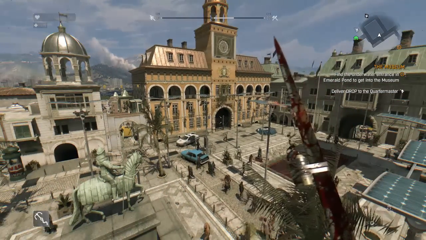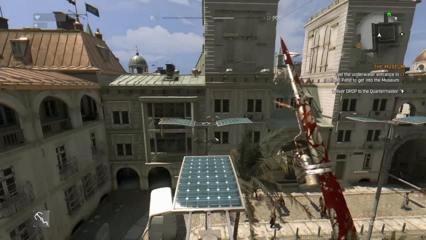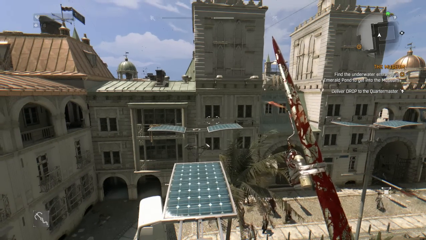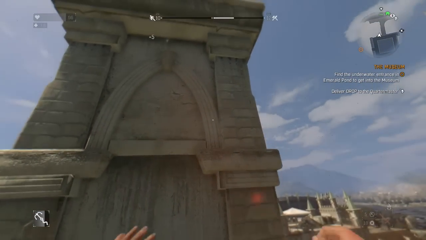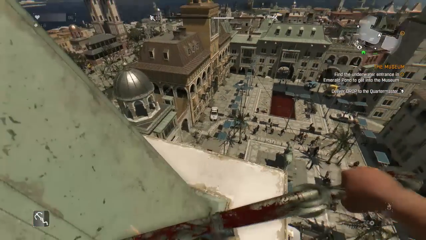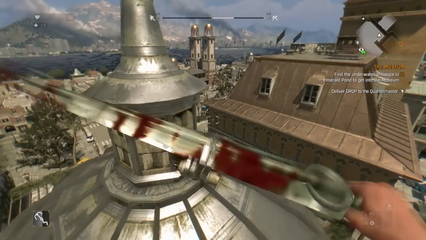Alright guys, well that was three different ways that you can make some easy points in Dying Light as far as your power level. And apparently also a good way of getting points with your agility. Man, that grappling hook is freaking hot for sure. Whee! Woo-hoo!